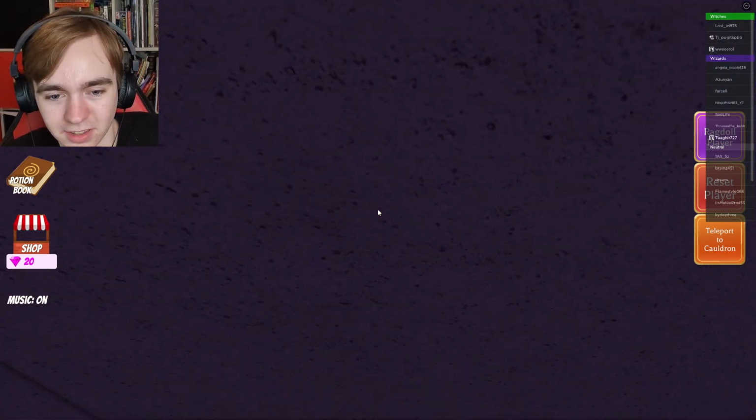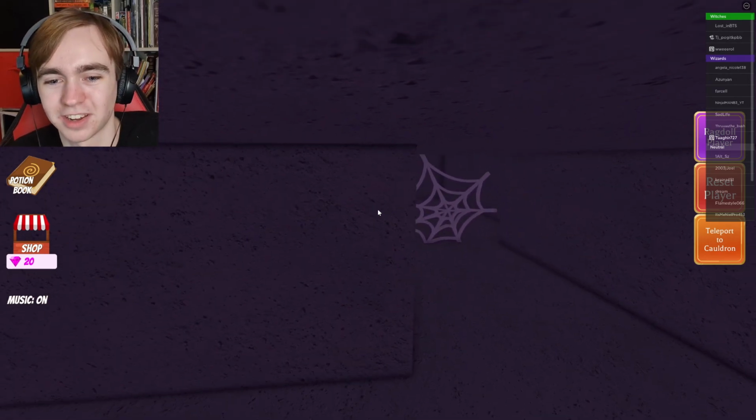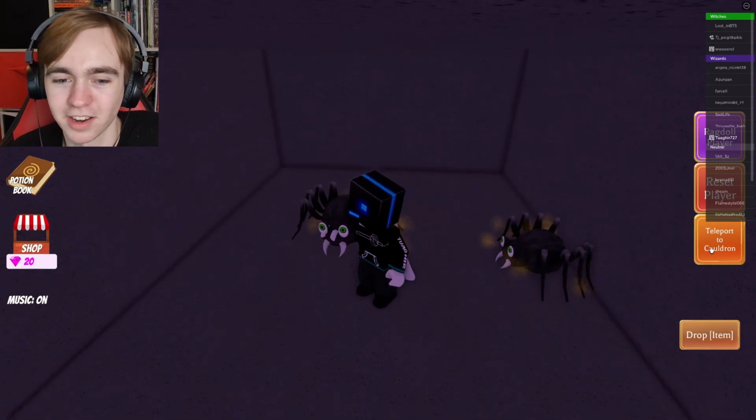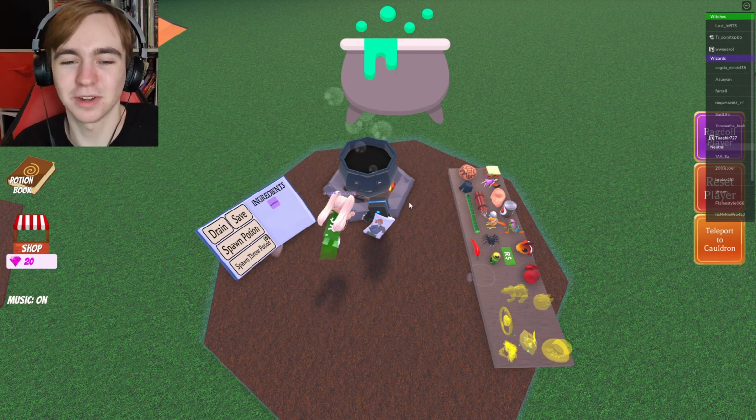But if you go in first person, there we go. So you just want to glitch yourself into there, and there you go. You can get your spider. Take that spider, head back to the cauldron, and there you go. That's how you get the spider inside Wacky Wizards.